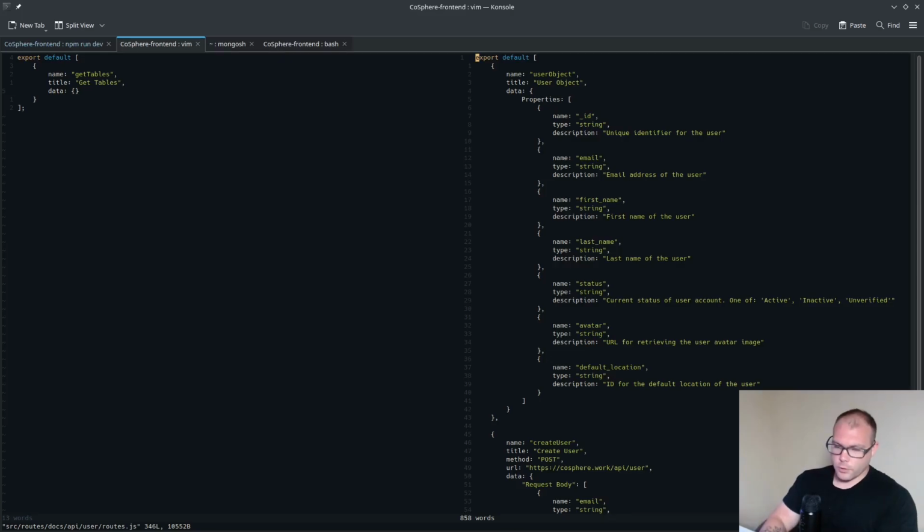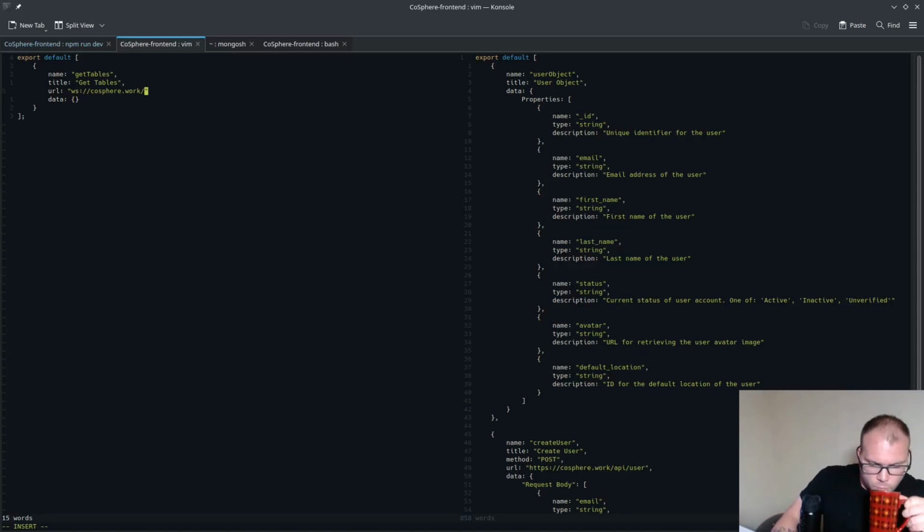So I'll have the URL. Oops. So this is going to be WS cosphere.work slash. I think I can leave off the API because it's a WebSocket.